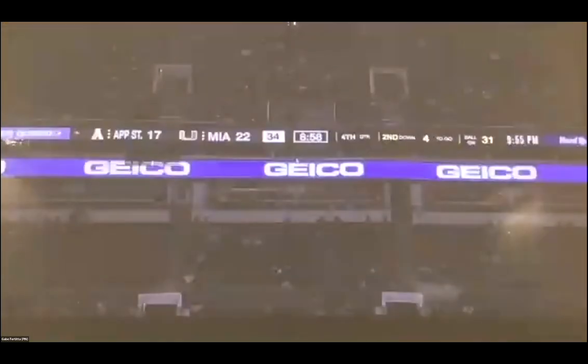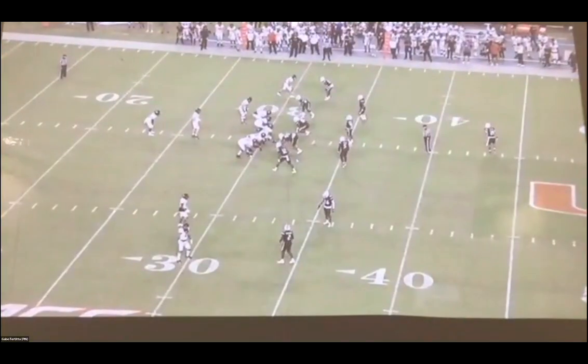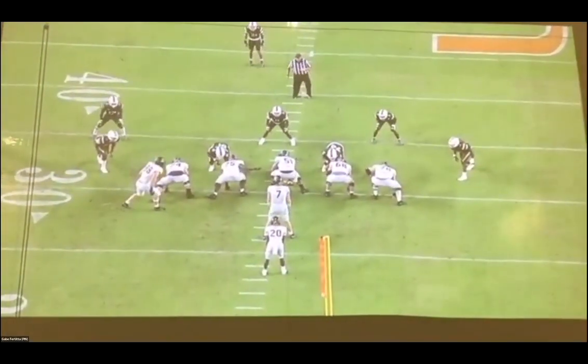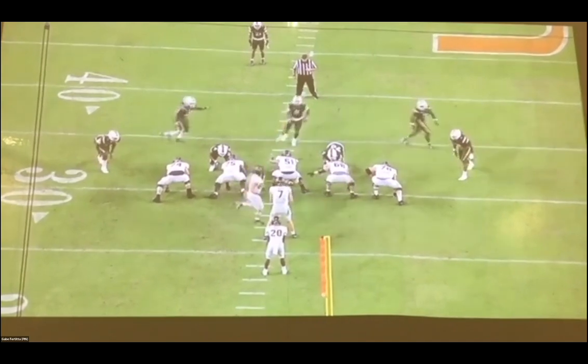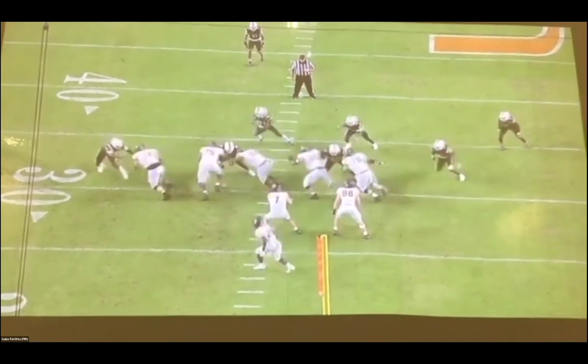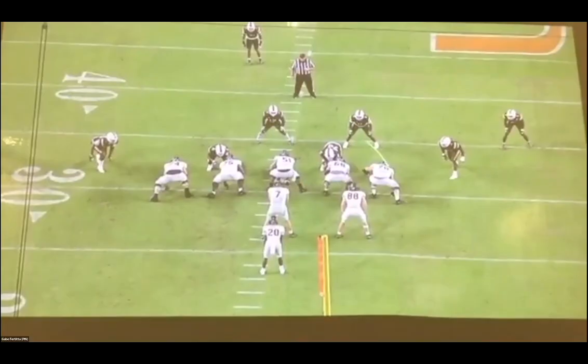Okay. So I'm going to go just a couple more of these. This is like our carbon copy. This is App State, who's also a big, heavy outside zone team. Coach Satterfield, who was at Louisville, was the head coach there for a long time. And there are a lot of his disciples that are there. So if you're looking to study another outside zone team, they're a great one to study. And what I'll tell you about them is they do a fantastic job of running off the football. They get off the ball and run like nobody you've ever seen. I've watched these tackles knock paint off the helmets of these DEs on some of these base reach blocks.